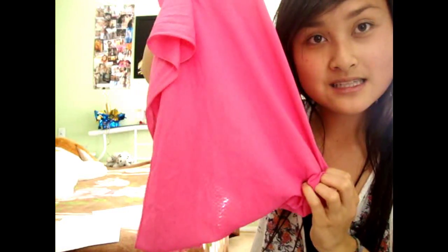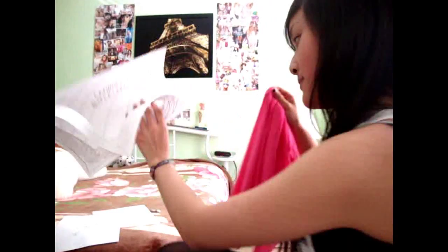So anyways, you just take it. It's too long, so I'm just going to pretend it's naturally shaped like this, like a small little rectangle, perfect for the frame. If it's too big, just cut it to the appropriate size of the frame. And you just pretend that the fabric is like a picture, so pretend you're putting in a picture, except the picture is fabric.